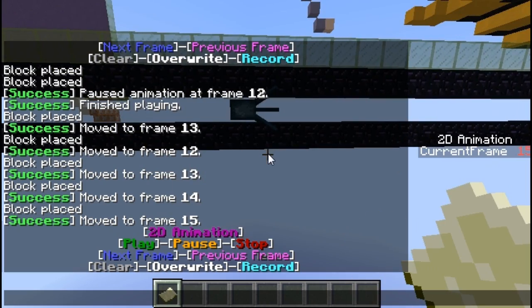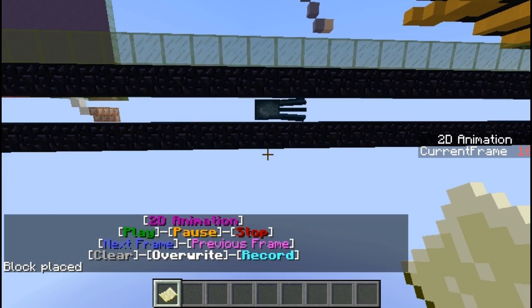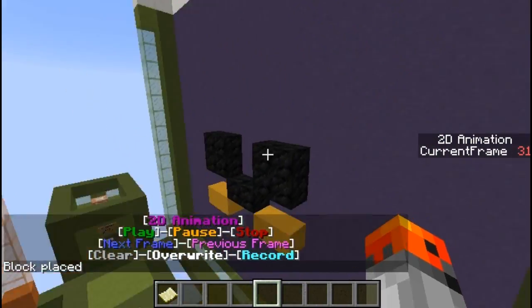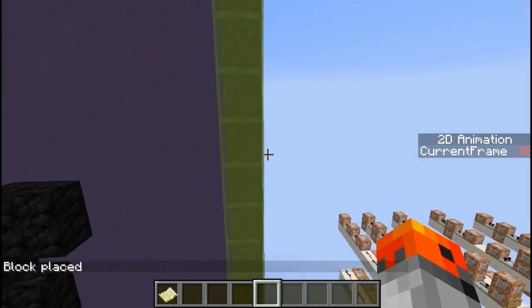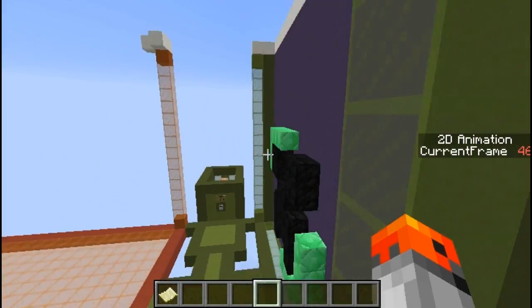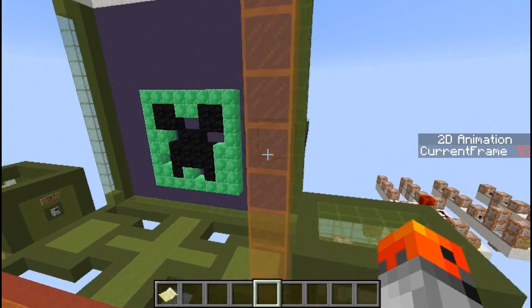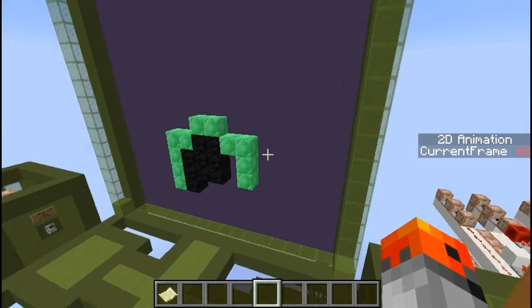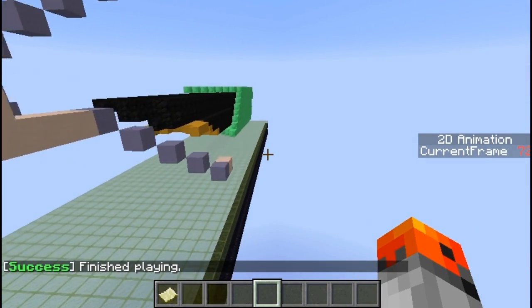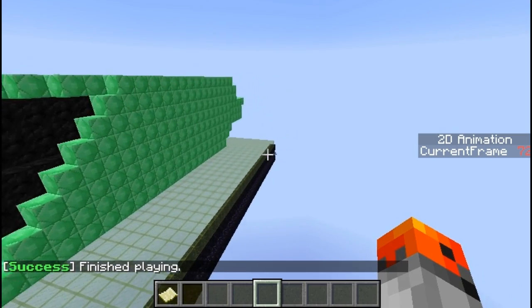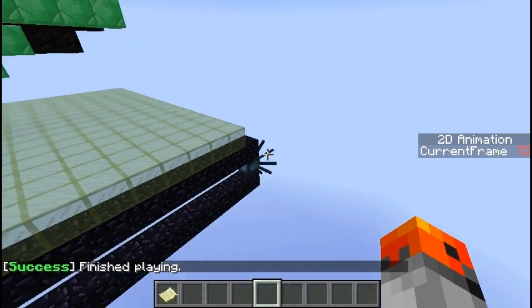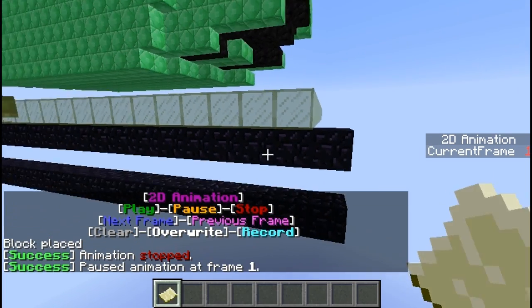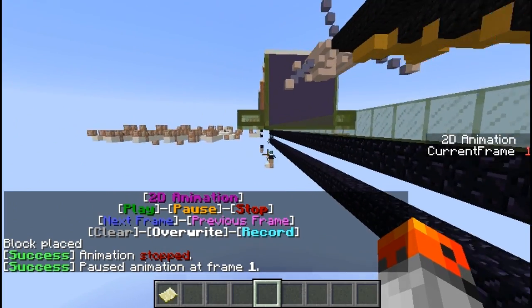And let's take a look at what happens when we press the play button. The squid starts getting teleported. So one block at a time, and also here's the animation. So blocks are being cloned relative to the squid to here, our screen. And after the squid reaches the end, the animation is going to stop. So let's go to the end. So success, finish playing, and here we have the squid right at the end. And if we press stop, the squid gets teleported to frame number 1.